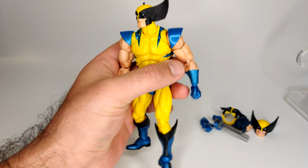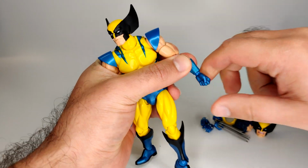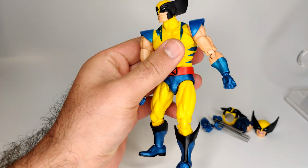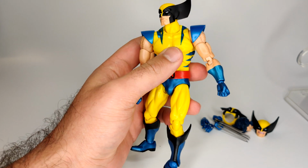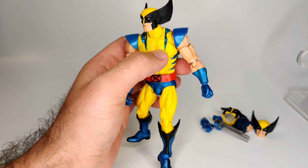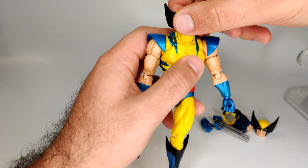At the moment, they're a little bit too loose at times, as you can see from the hand. Like, it just comes off way too easily. It's fine too, but it just comes off too easily for my liking. I wish they would re-engineer that a little bit, because at the moment I feel it leans towards the Robotech side, where the joints aren't too good at times. So that's the articulation. Let's swap one of his heads.